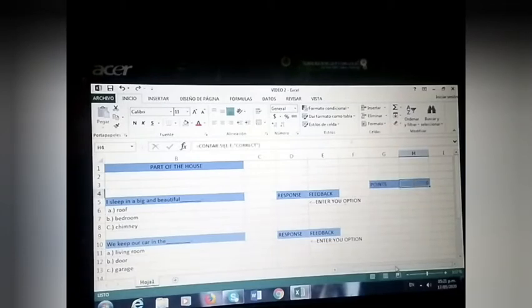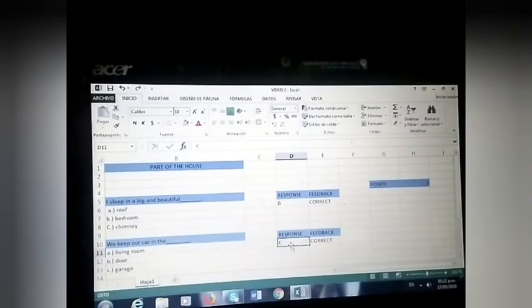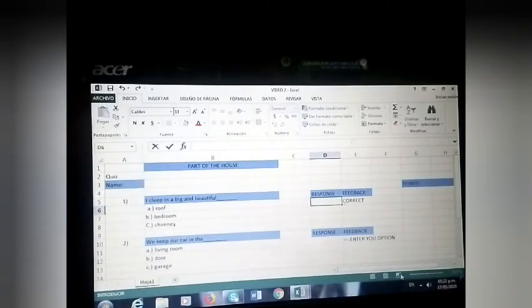Because in this case, Excel puts a point for the correct answer. In this case, my correct answer is letter B, and it's 1 point. The second question, my answer is letter C, it's 2 points, and this is how it works.